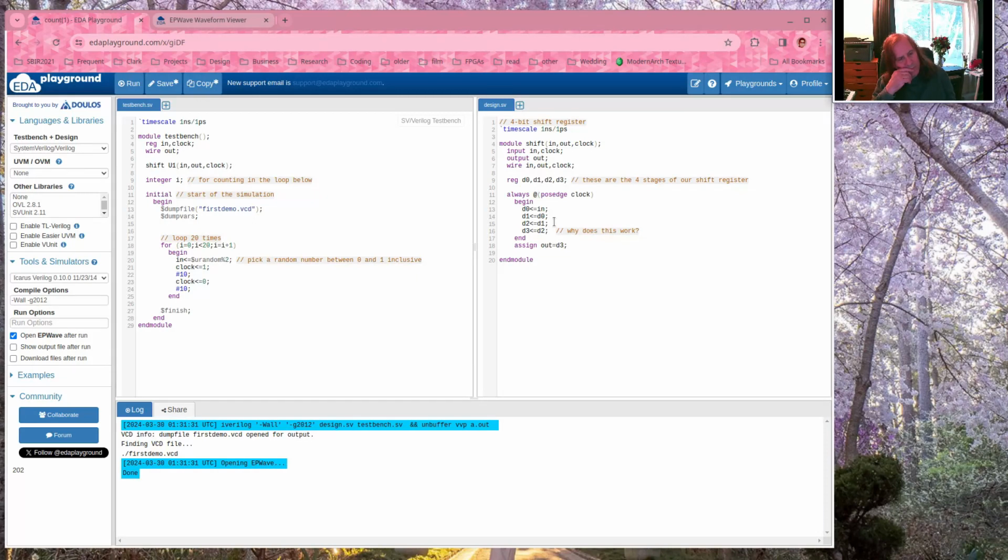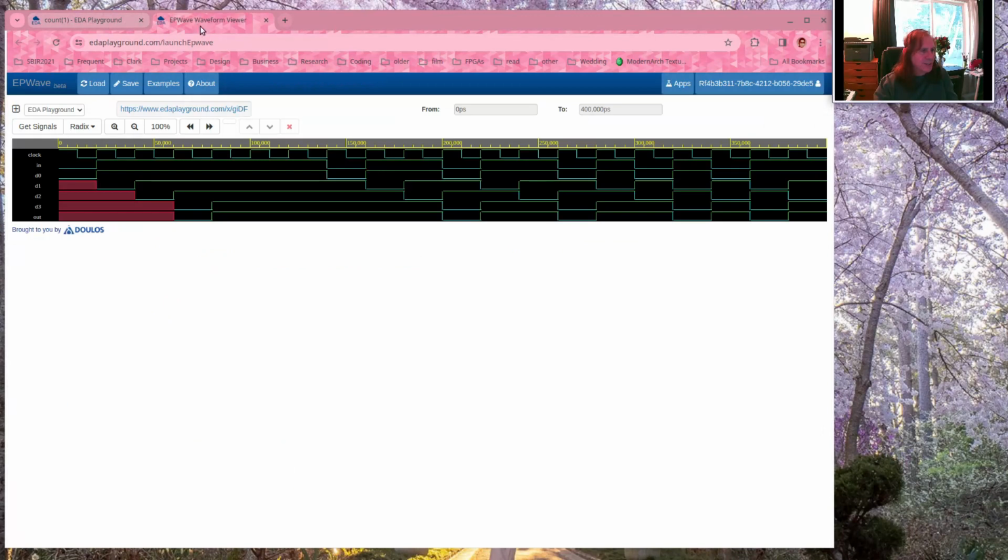So if you've ever tried to do this in software, you would look at this and decide that this code is not going to work, because what's happening here, we're saying take the input, copy it to D0, take D0, copy it to D1, copy 1 to 2, 2 to 3. Well, if this was a programming language, we would say, what's the value of D0? It's the same as in. And then down here, D1 is set equal to D0, which is in. D2 is set equal to D1, which is in, so D2 is equal to in. And then D3 is set equal to D2, which is in. It looks like in would take over all 4 of these values. But that's clearly not what happens, right?